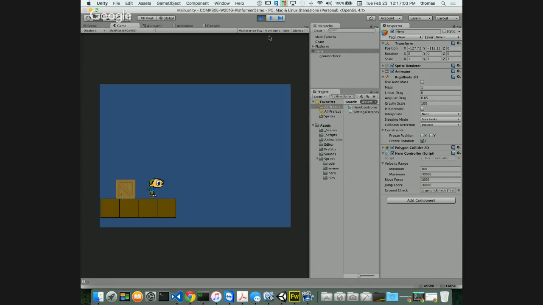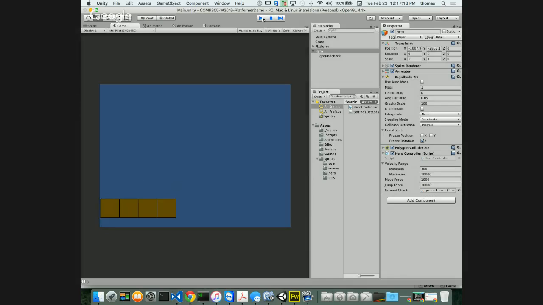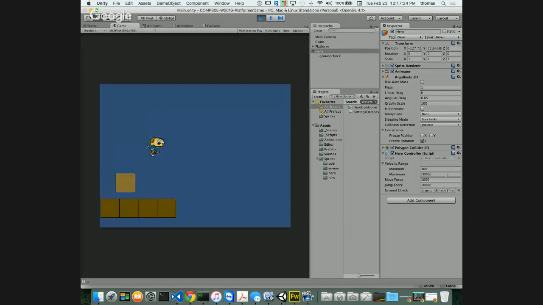And again, these are exaggerated values, but now I got a bit more, right? Even at 10,000, I can run. I got a bit of sliding power going on. Hold on a second, let me show you this again. I can fall nicely. The falling looks nice, but my jump force is no good. Let's try this again, and make sure that that's not changed back. So my jump force is 10,000.